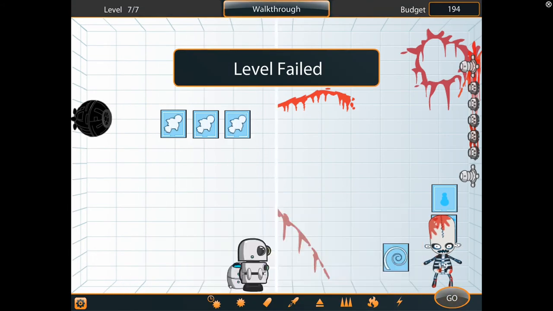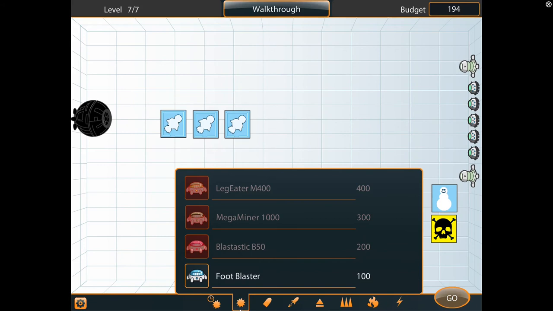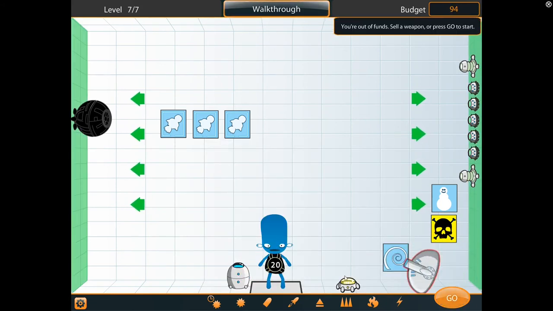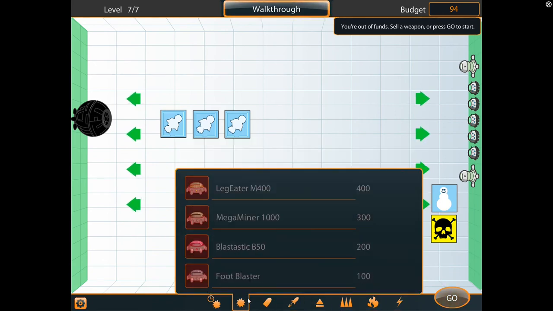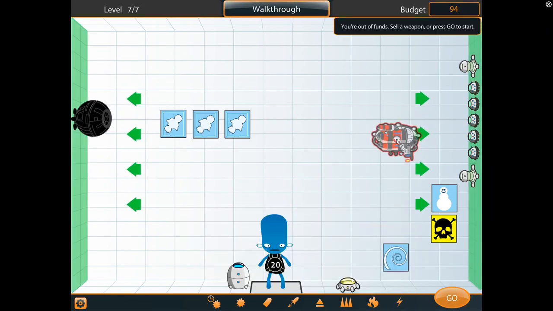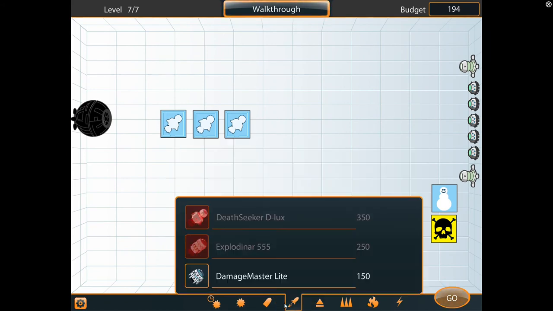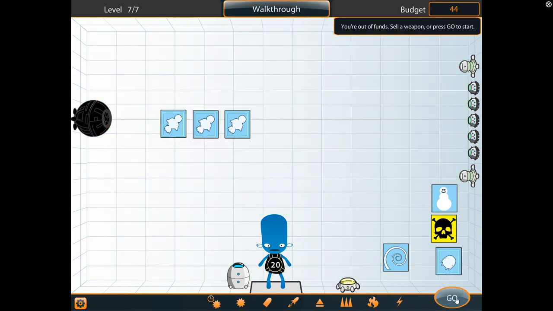Dang. I was so close. I don't really have anything. Guess I could. No, I can't even do that. Don't really have anything to push him, I guess. Let me see. I think the spark. No, I can't even fit anything. This right here. It's gonna be it. It'll push him, I think.